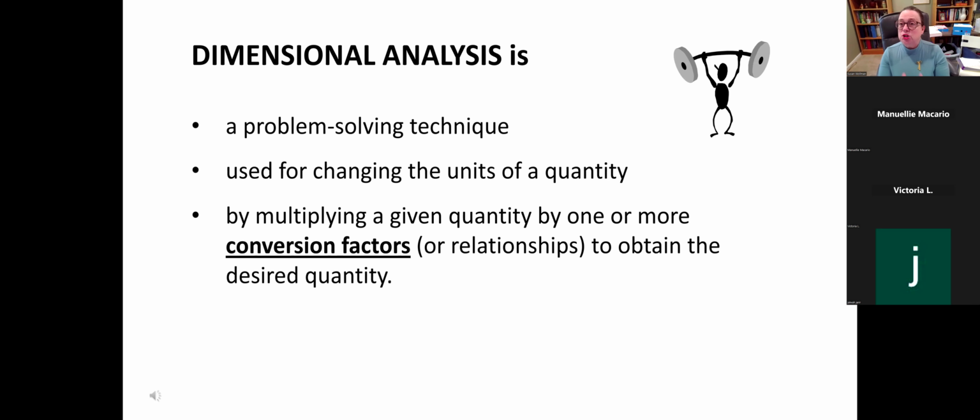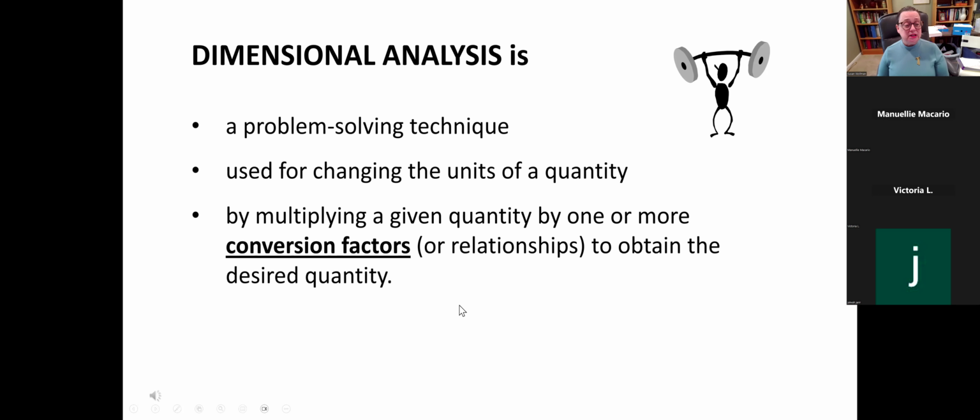the units of something. So to change from talking about this material in one set of units into a different set of units. Eventually, we're going to use it to change from units referring to one material to units referring to another material, right? That's the essence of chemistry. But we're going to do it by just simple multiplication. We're going to multiply whatever it is we start with by one or more conversion factors or relationships, right? How are these things related to each other to get to our desired quantity and unit, and eventually material when we get to that point of changing materials as well.